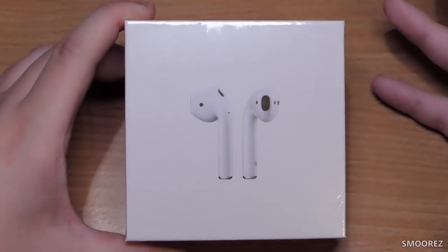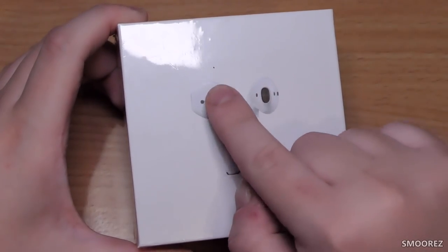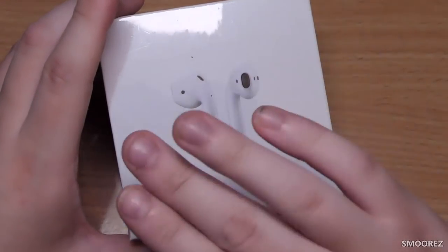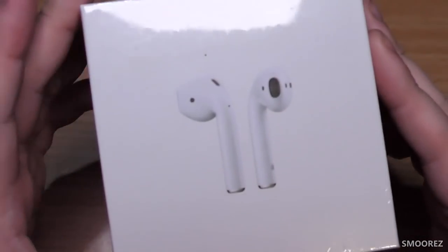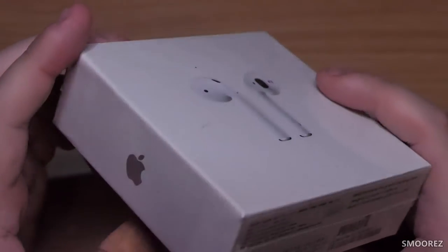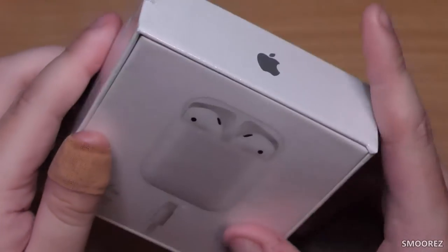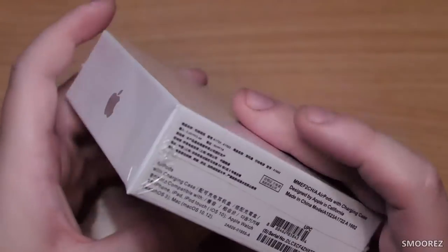And as you can see, they have AirPods. The printing of the AirPods is actually slightly raised up, which is much better than the previous ones where it was just a flat printing. But honestly, it's not that bad of a print, but we'll keep going. We have the shiny Apple logo. Is that not in the center? I don't know. Shiny Apple logo.